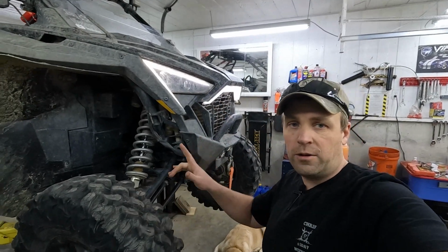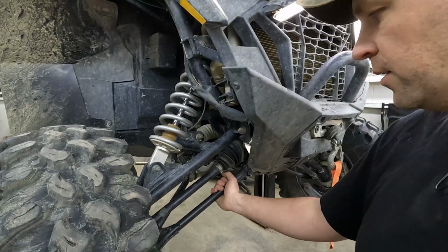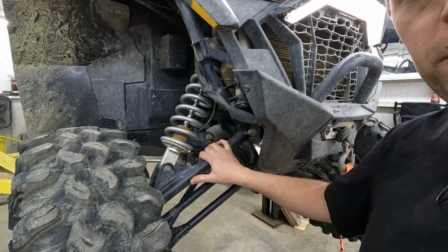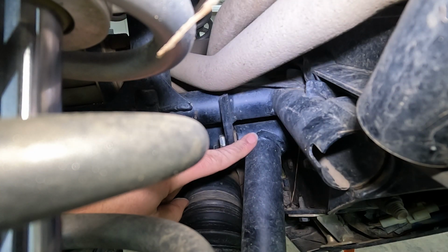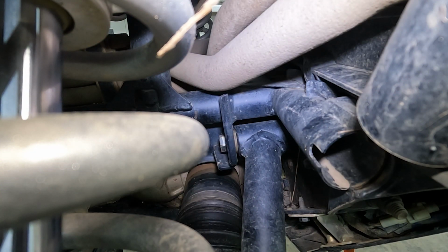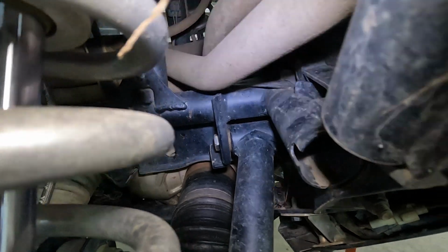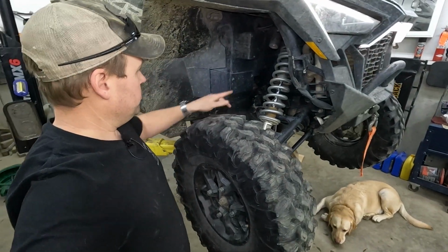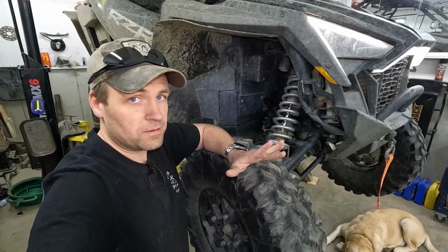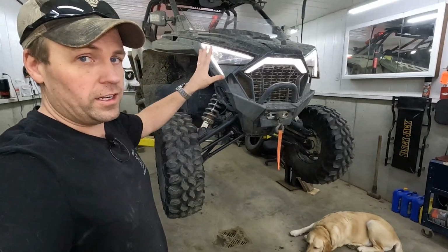In the last video, I replaced the lower front A-arm bushings because they were really bad. But now that those are fixed, I've noticed that these ones are a little bit loose. Let me see if I can show you that. This is the front of the passenger side A-arm. Can you see that movement? That's what I'm dealing with. It's just enough that I can feel it in my steering wheel, and it's really driving me crazy. So we're gonna tear those apart and get them replaced. That should take care of the rest of the play and the clunking that I've been going through in the front end of this machine.